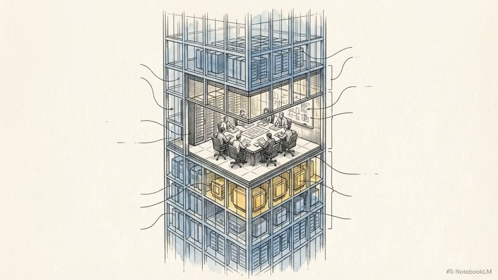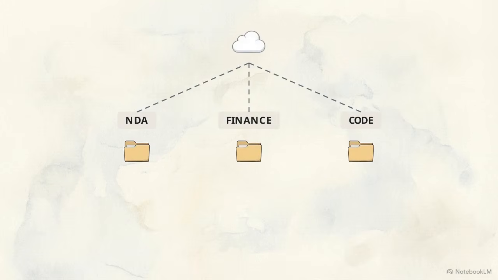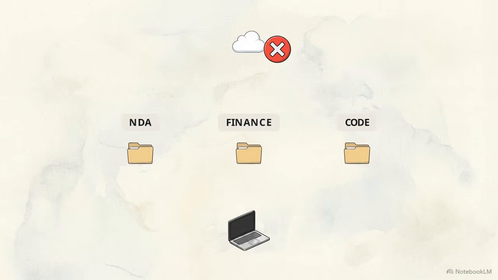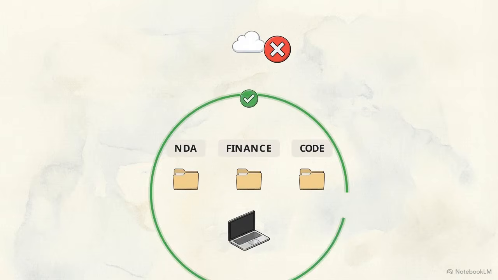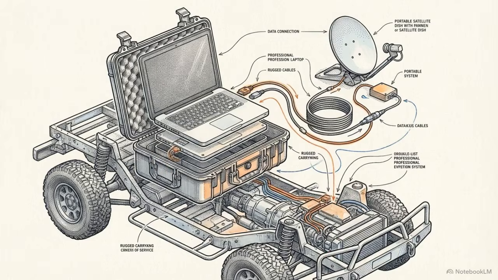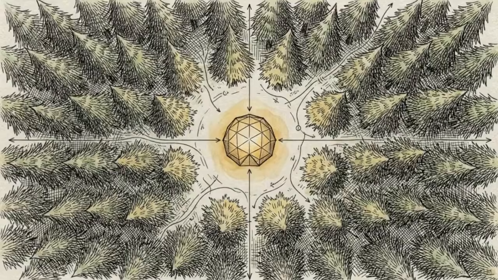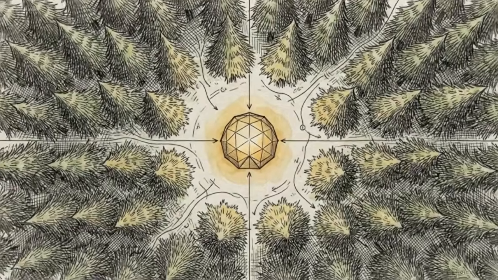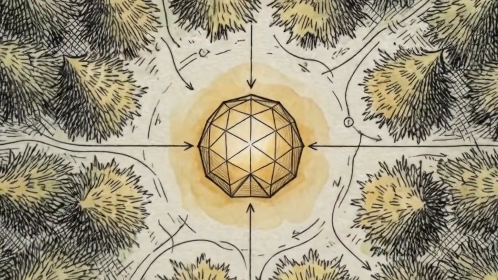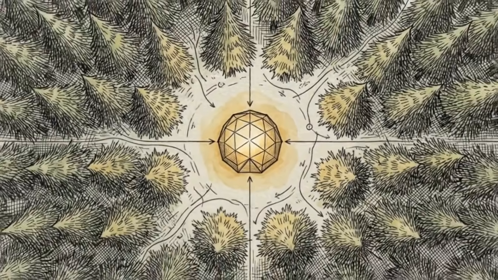Then we have the privacy hardliners and enterprise teams. If you handle NDAs, sensitive client financial data, or proprietary code, sending that information to a cloud server is an unacceptable risk. In those environments, running Gemma 4 locally is mandatory. Finally, we have the nomad and edge operator. Relying on local offline models turns unpredictable environments, like a 12-hour flight or a rural job site with zero cell reception, into fully functional workspaces.